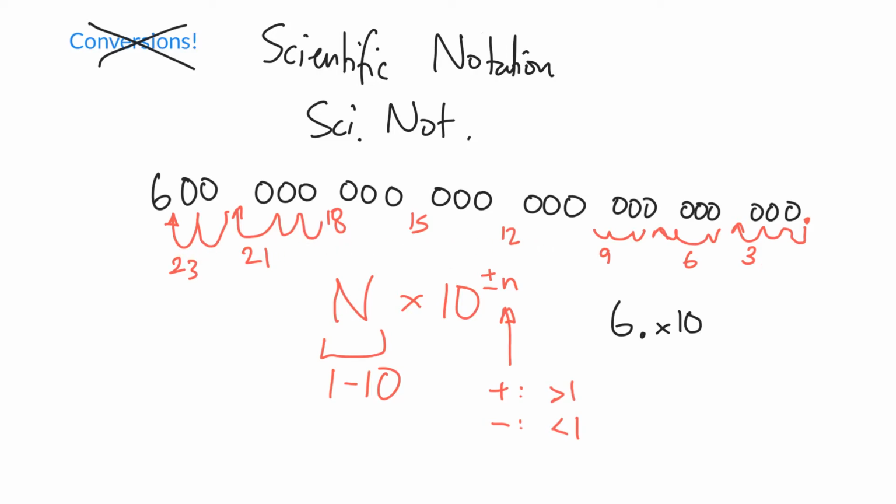So this number here is absolutely massive, right? I mean, what would this be? 1,000 million, billion, trillion. So 600 billion trillion atoms there are in just 12 grams of carbon. So 600 billion trillion stars in the universe. And this would be a very big number, right? Much bigger than 1. So we would write 6 times 10 to the positive, the number of times we moved it. So positive 23. And we don't really need to write the positive in, but why not? Let's do it for fun.